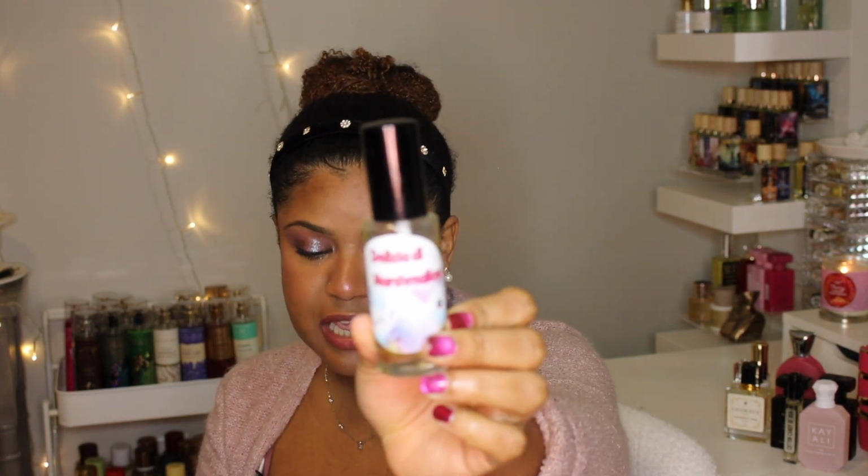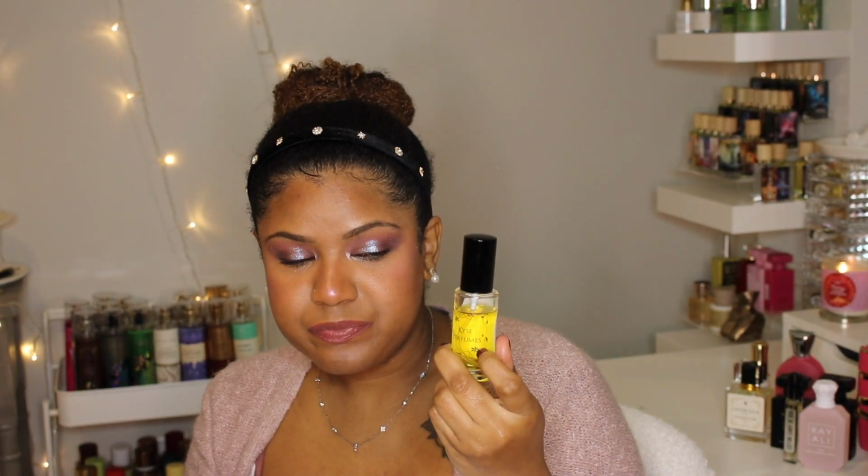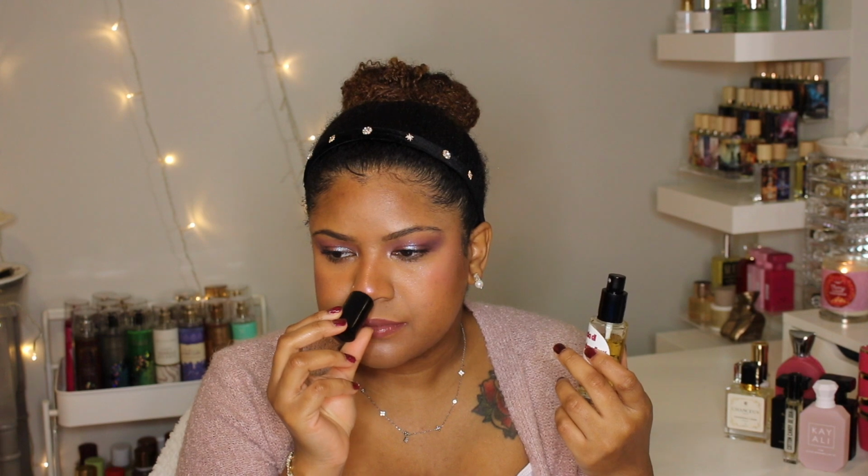Now, I do have here Delicia de Marshmallow, which I feel like is the top dog when it comes to marshmallow scents. And really, you guys, I would use this more if I wasn't absolutely scared to run out of it, but I don't have a backup of this and I don't have a bigger bottle, so I use this quite sparingly. But this is my favorite marshmallow scent when I just want to add that extra oomph to whatever combination that I'm wearing, and I want to add that marshmallow accord. This is just like your Jet-Puffed marshmallows in a bag scent. I mean, super fluffy, super powdered confection, sugary type of scent.